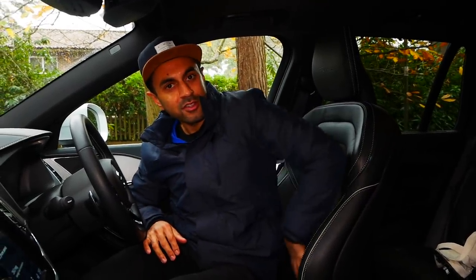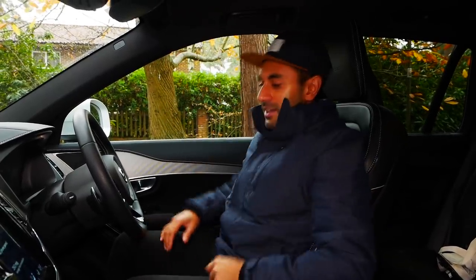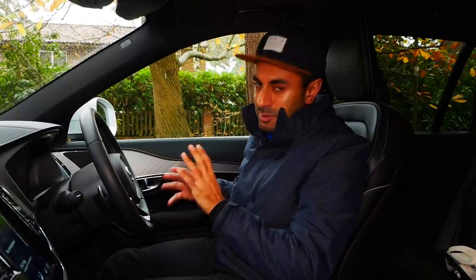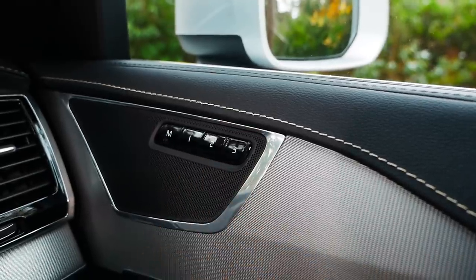Inside the backrest of the driver's seat, you have a lumbar support as well. So if you wanted to, you can adjust that and get the backrest to come out from inside the back part of the seat, making yourself feel a little more comfortable whilst driving. Obviously you've got the power control to move it backwards and forwards, and the backrest can tilt as well. One thing I like, which is common in most new cars, is the memory buttons — you can adjust the seats and assign a memory so it adjusts back to that same position.